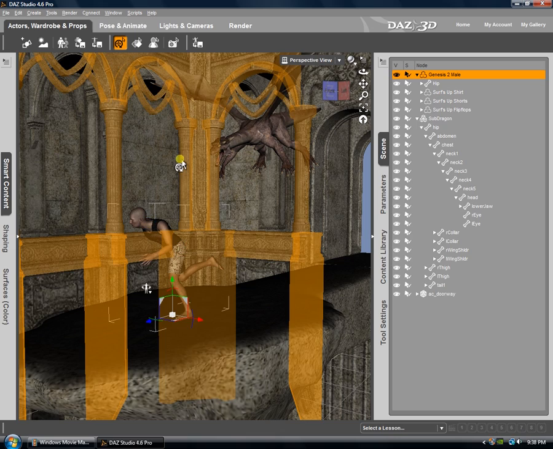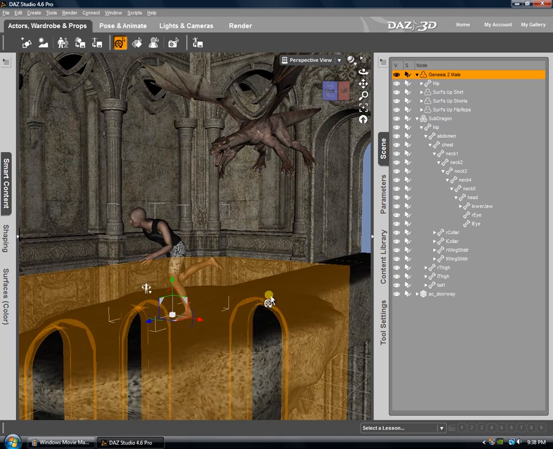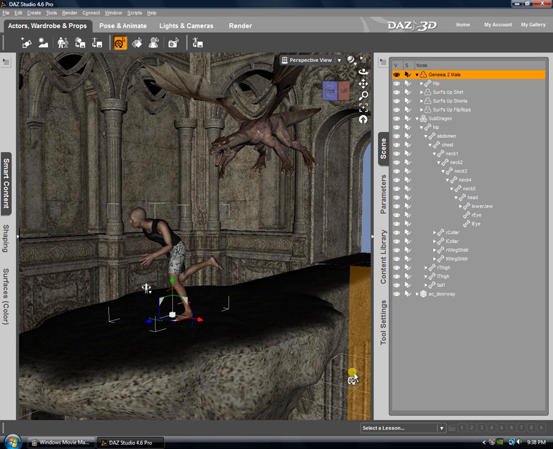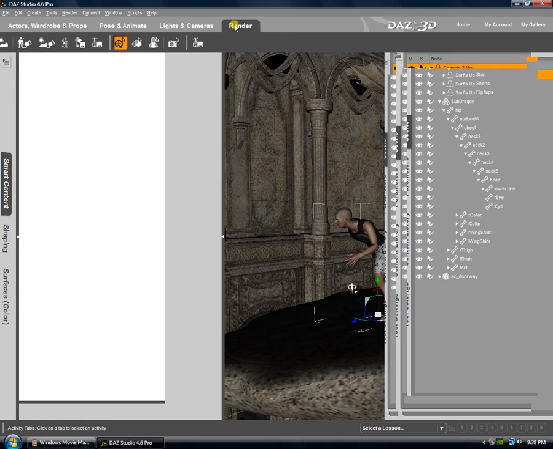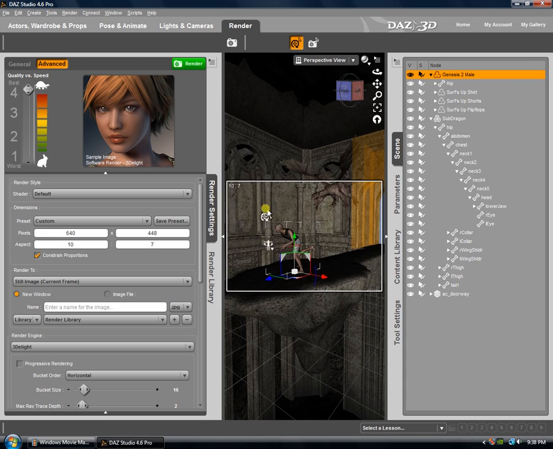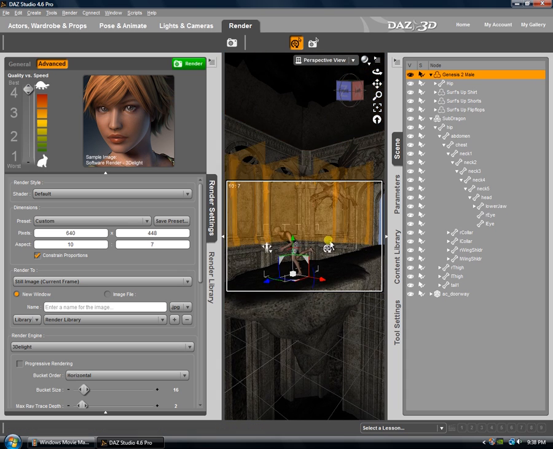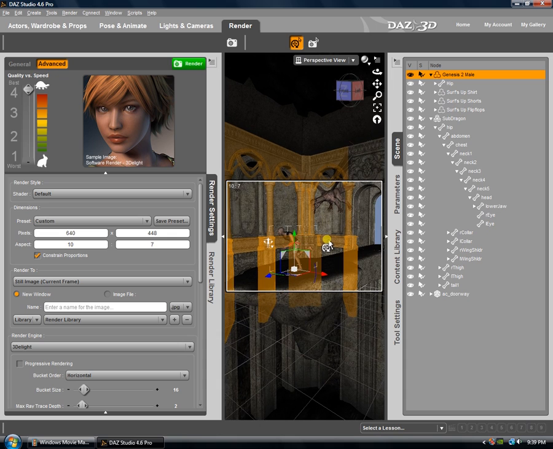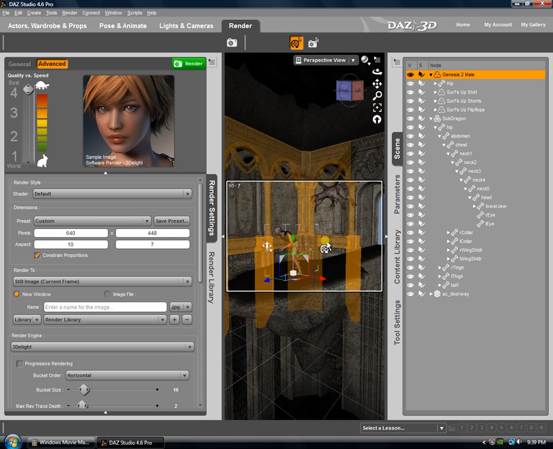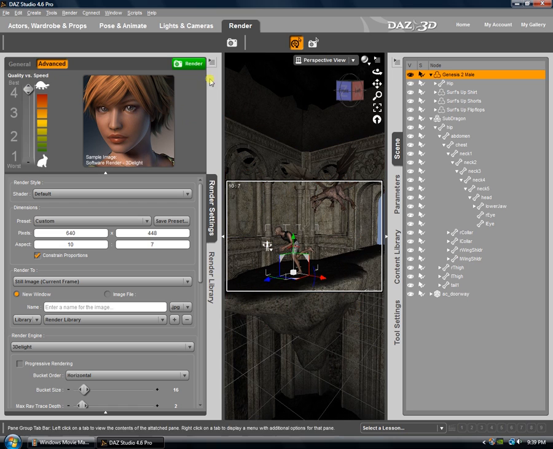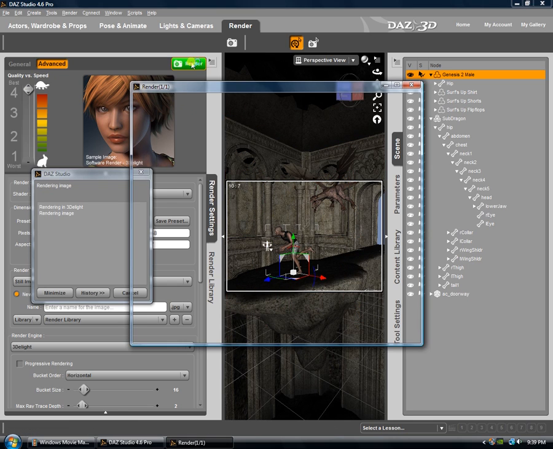Right now, there isn't any lighting in the scene. It looks like there is lighting because you can see everything, but that's something that DAZ does as a program, is it puts in a working light so that you can see what you're doing in the scene. But if we go over to render, like we did before, and in this little box, this is going to be where our scene is. If you want to move this box, like maybe you want to capture the dragon's wings, you'll have to move the angle a little more or zoom out to kind of get everything you want in the scene. For now, we'll just leave it right there. So let's render and see what this looks like.